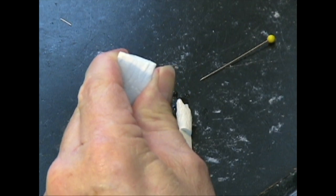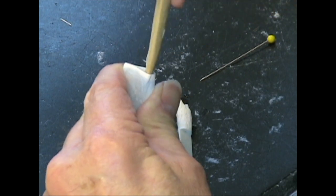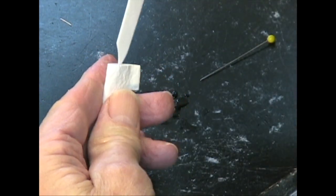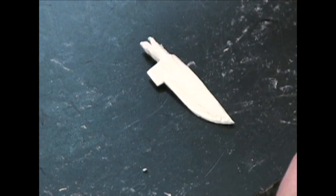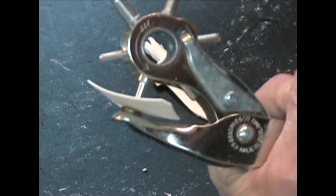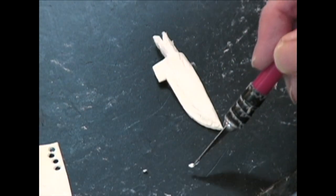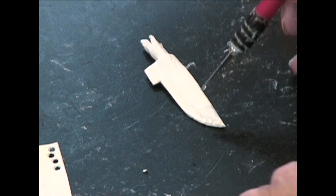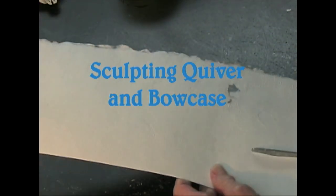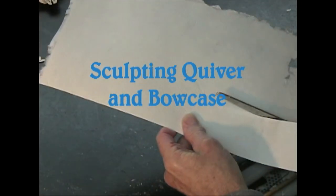Now I'm going to open up that sheath a little bit so I can put the knife in it. No one will ever know that's a whole knife in there because it's never going to come out — it's fused in there now. I'm going to take my leather punch and get some more brass tacks like I put on the Sharp's Carbine, on that tool. Now that the knife sheath is done and the knife — I'm going to work on the quiver and bow case.